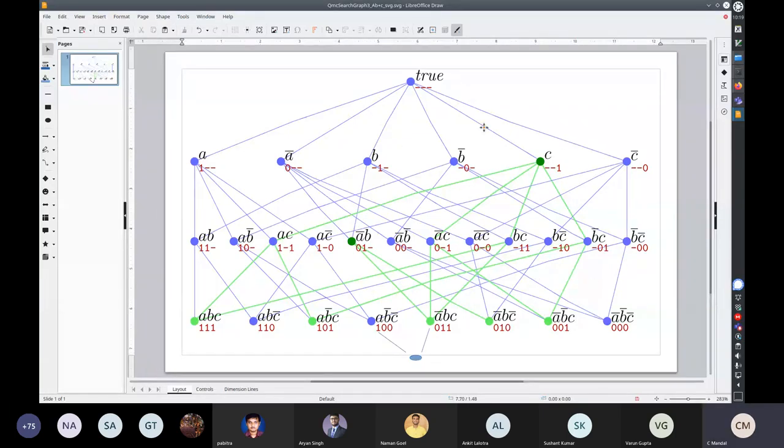But if you restrict yourself to only the green nodes, in other words, you disregard the blue parts, in that case, what happens is that if you disregard the blue parts, then you are actually again doing a stone construction, but you are restricting the stone construction to the onset of the Boolean function. Do you get that?